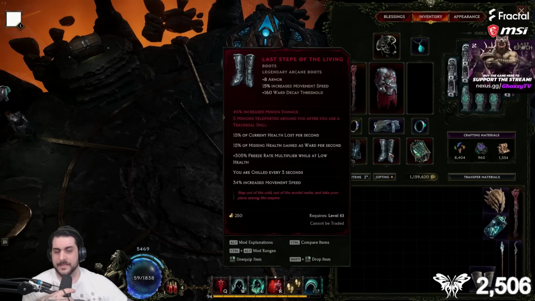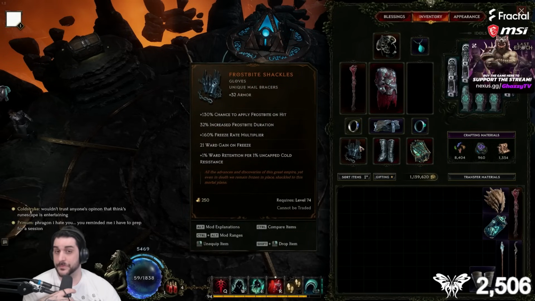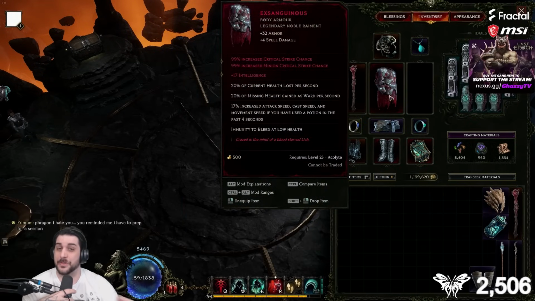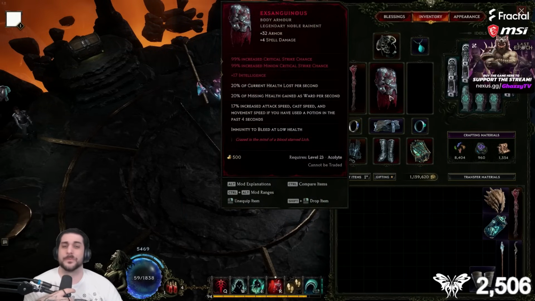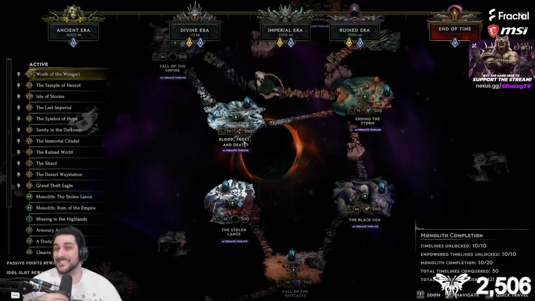However, to get the Last Steps of the Living like this can be a bit tricky and can take a few tries. Now, obviously, the Last Steps of the Living is a 50% drop chance from Formosus himself, which is very easy to farm. And from the same boss, you drop the Frostbite Shackles. And in the same area, you farm the Exsanguinous. So basically, what I'm saying, you're going to want to make sure that Blood, Frost, and Death is your literal home if you want to play this build.